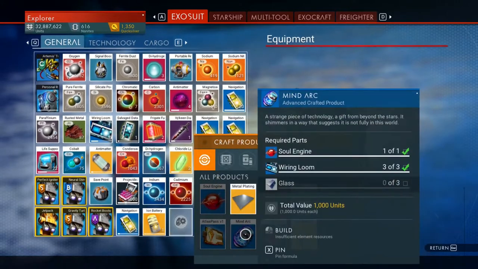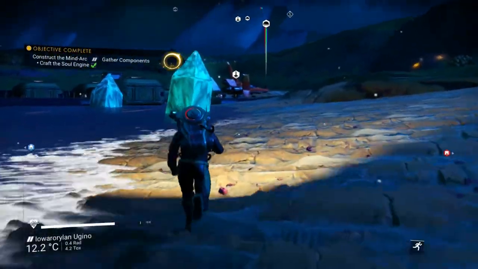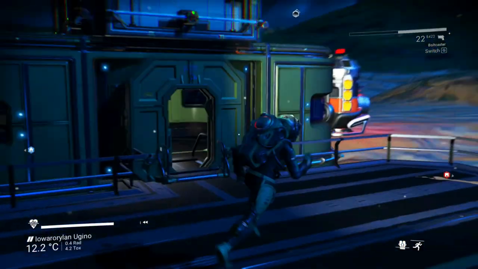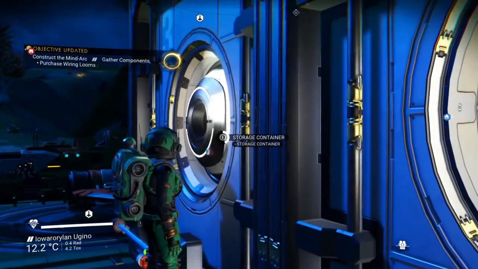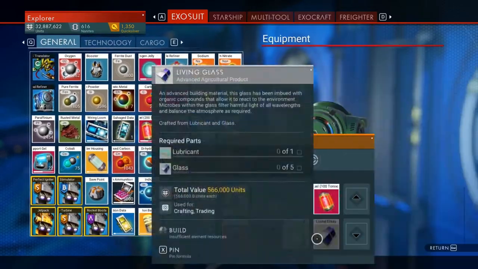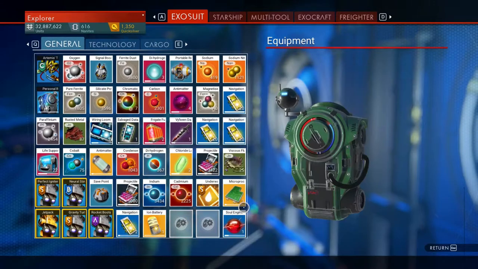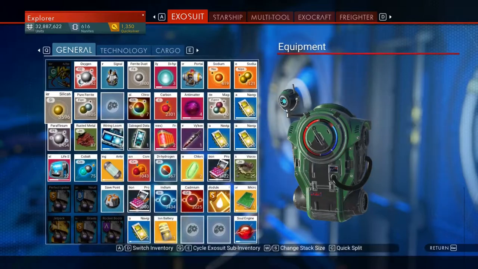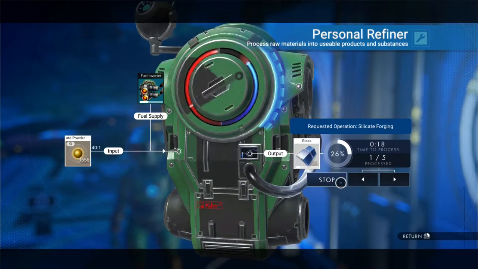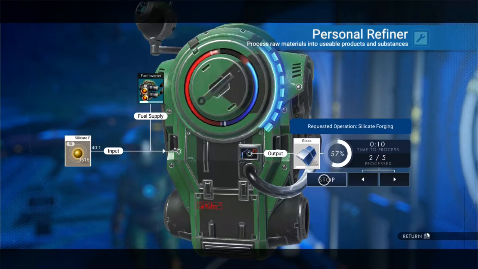And then, the mind arc, I'll need glass. I think I have some glass. And if I don't have any glass, it's actually pretty easy to make from silica powder. Actually, you know what? I'll just make it from silica powder. There we go. Oh, that's living glass. Frost crystals? Wait. No, or is it refined? I swear you could make... There we go. You can refine silica powder to glass. I need 3. Didn't I? There we go.